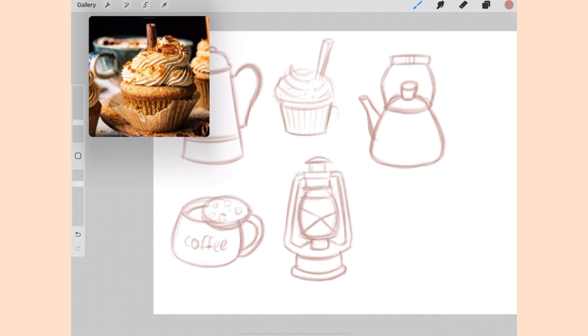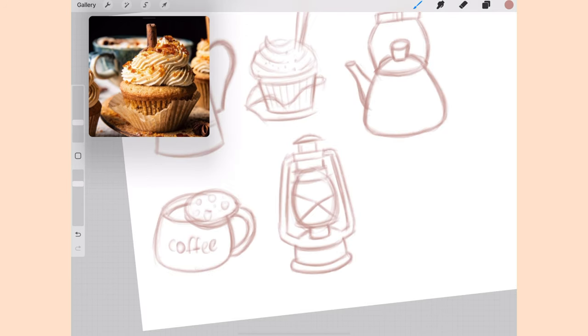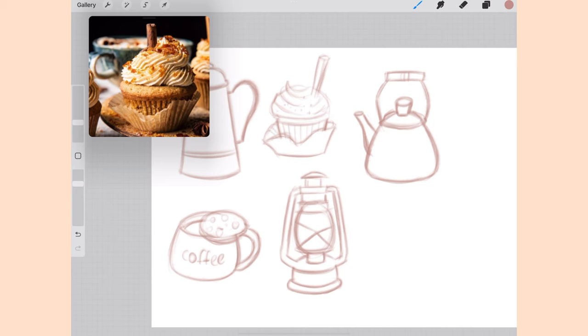Like this other cupcake, but I don't want to draw another one. I just like this, how do you call that, this thing that I'm drawing right now. I just like how it looks, so I decided to add it to my previous cupcake, so you can see how to combine two references easily. You don't have to draw from one reference, you can just take different elements from them and combine.